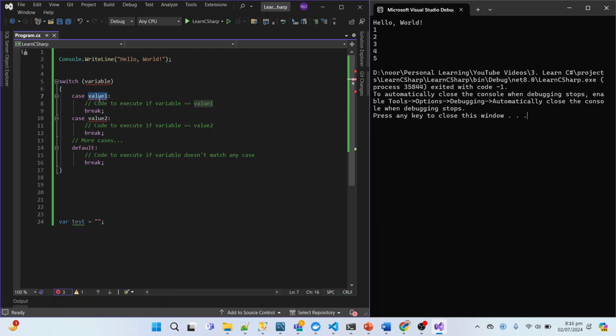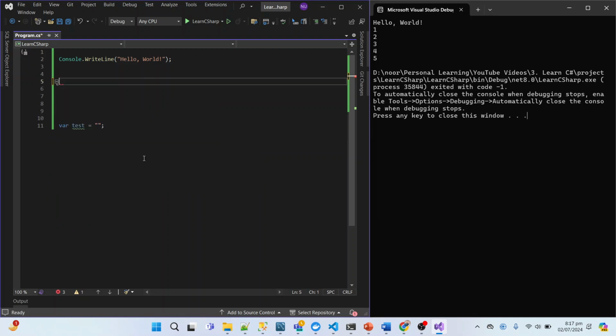If this condition is not met, then the next condition will be checked, and if that is also not met, then the default block of code will be executed, and the break statement will terminate the switch statement and it will come outside. This is just the syntax of the switch statement.